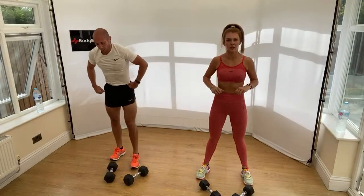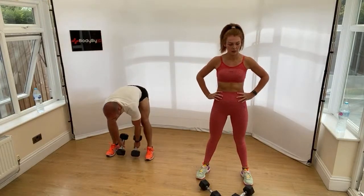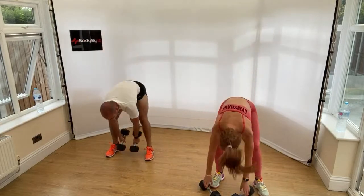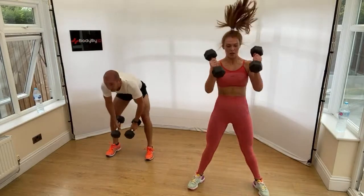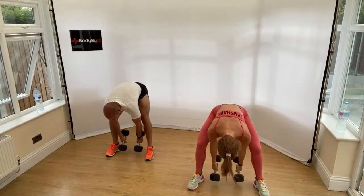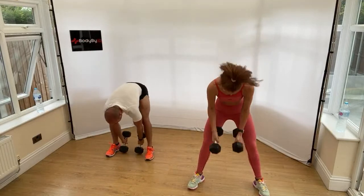Snatch press. Watch closely, guys. So, open the legs, tap the floor, snatch, press, and back down. Snatch, press. Obviously, single arm, we start one side. So all the way up, down, press, and back down.